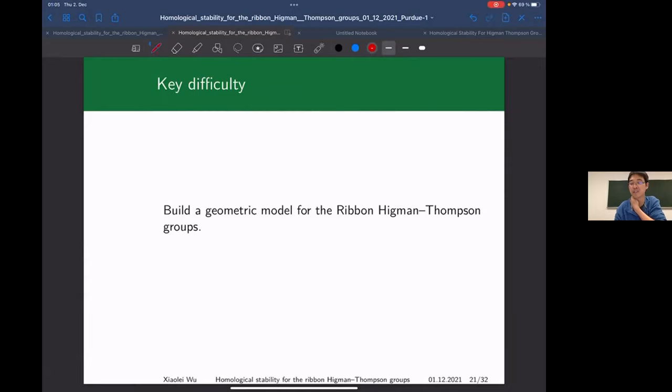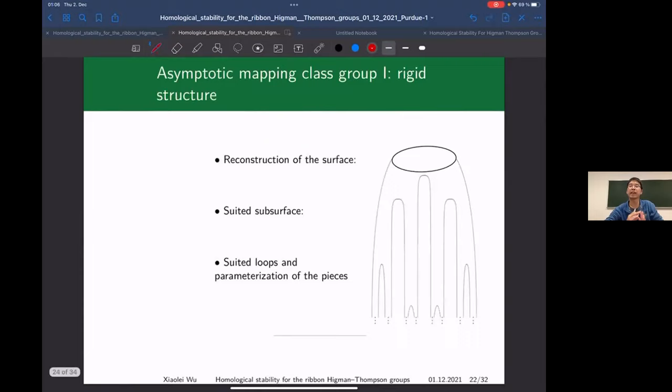in the literature, at least in two papers, where they say that it is the same as the asymptotic mapping class group, but they confuse the Ribbon Thompson group with the Brady Thompson group. Actually, there's another paper this year that got confused again. But anyway, our model is coming from this thing called the asymptotic mapping class group, from Funar and Kapoudjian.